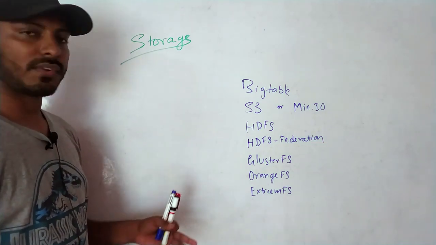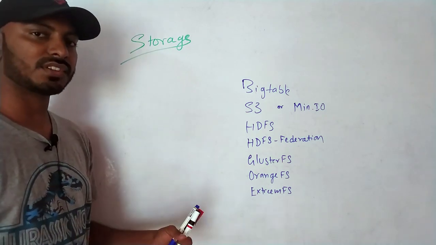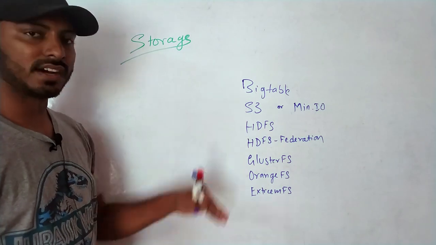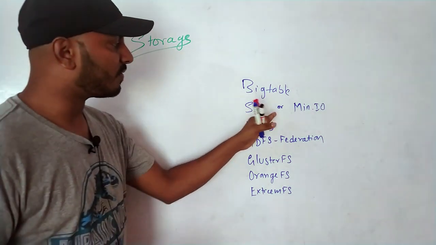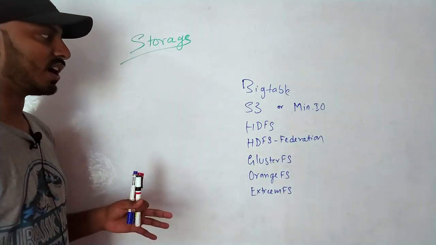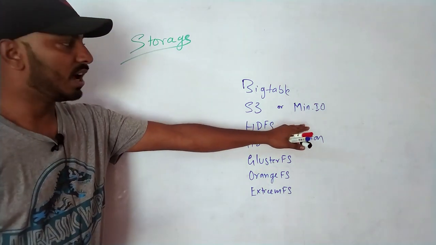But that's not advisable. So the other alternatives are, if you are building on the Amazon platform or somewhere, you can easily use Amazon's S3, Simple Storage Service, or the open source alternative of Amazon S3, min.io, which is written in Go, which also looks promising. You can deploy it on your cluster, and then you can use that as well.